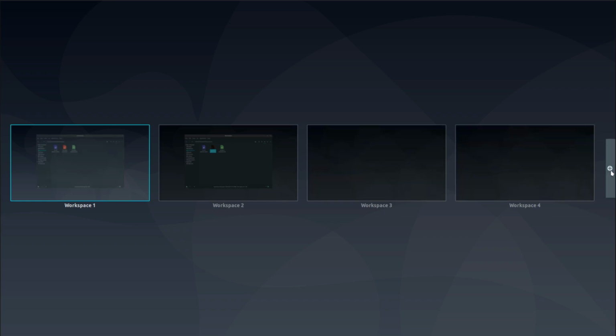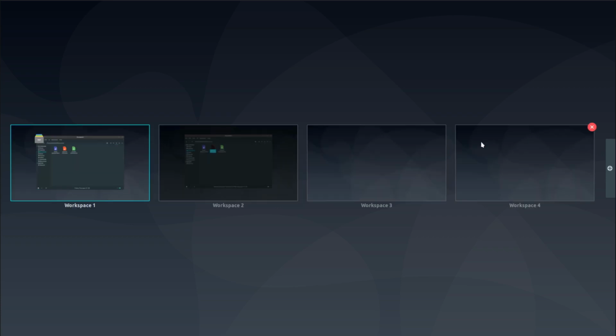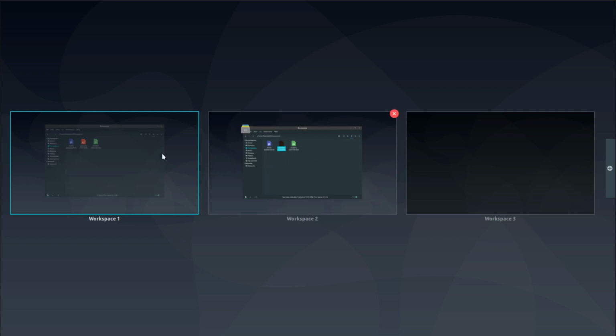You can add workspaces just by clicking this plus sign. You can delete workspaces just by clicking on the little X here above it, right? But there's another way, and I currently have two Nemo apps open, one in Workspace 1 and one in Workspace 2.